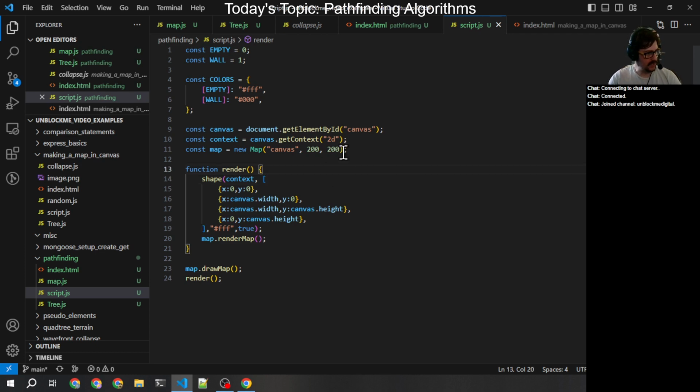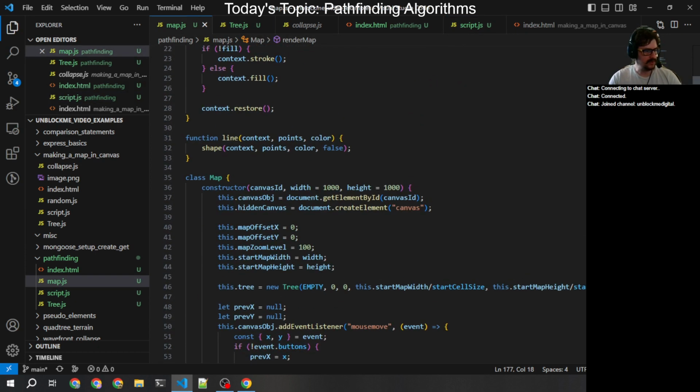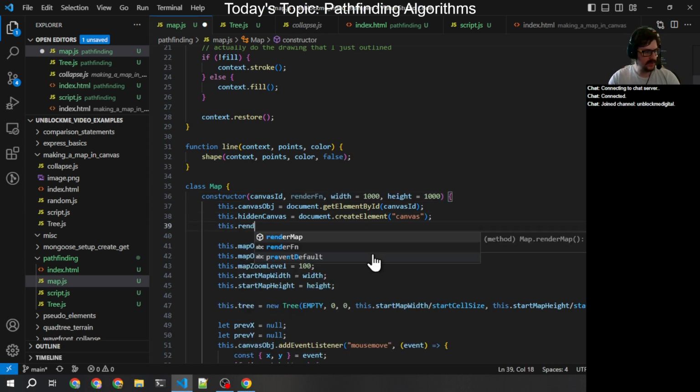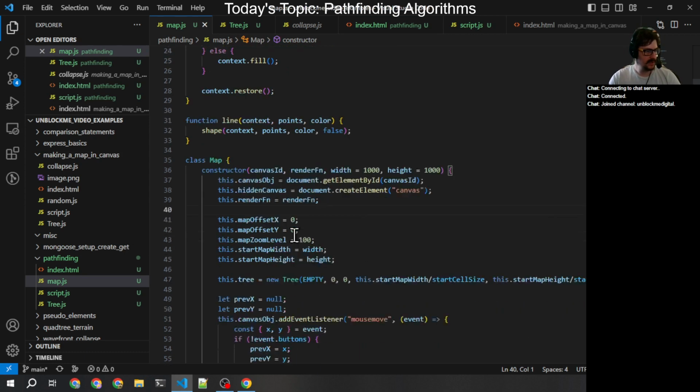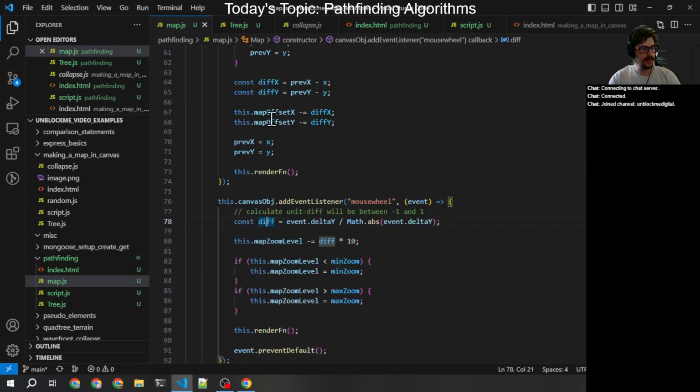What I should do then is make the map take in a new render method, a render function. And then I can say this dot render function equals render function. And now instead of calling this dot render map, I call this dot render function. And that will actually tell the canvas.